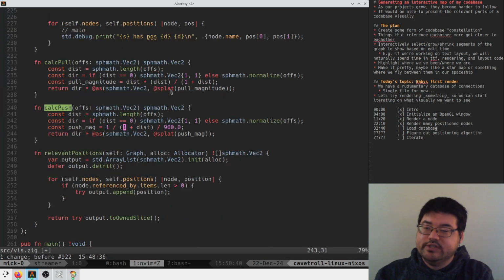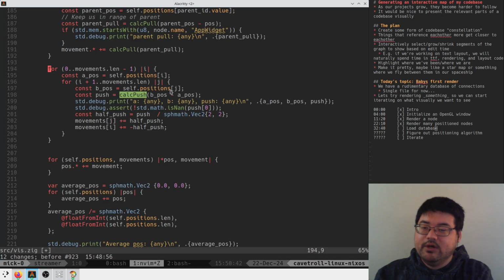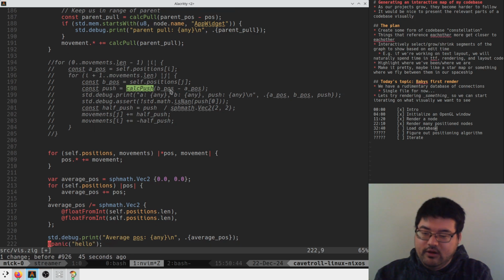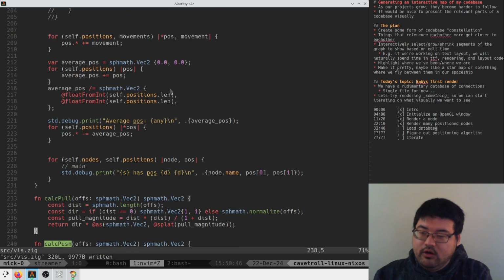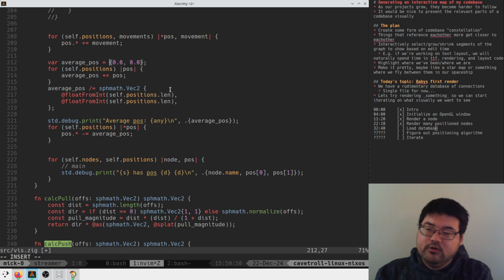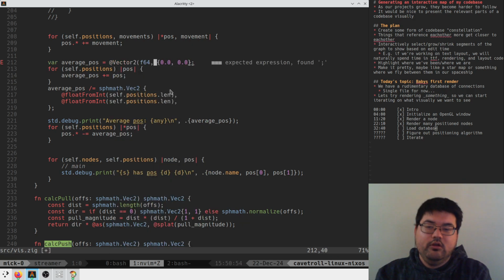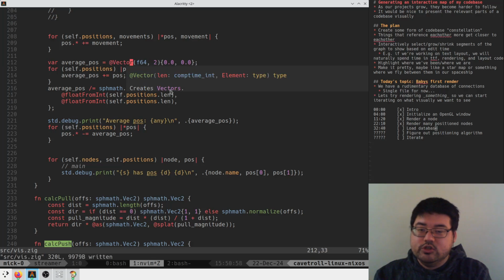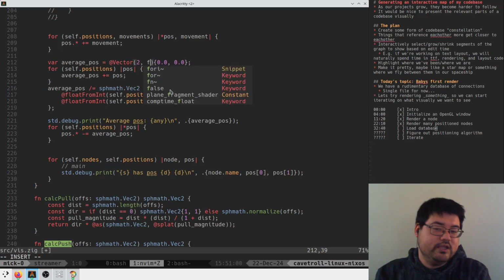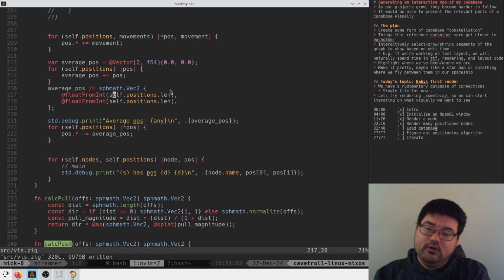I really don't understand the problem, to be honest. I mean, it must be floating math imprecision, but yeah, if we do two F64s instead, does that change anything?